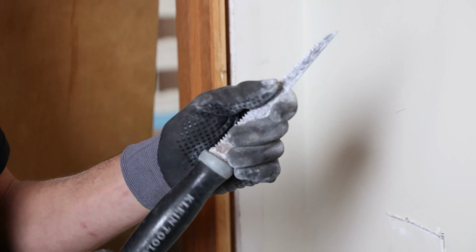All right, so what we've got here is overlapping joist tails, and this is too long. So we're going to have to modify this box, which is fine. I'm going to cut it with the Sawzall with a fine metal blade, and that's going to shorten it. There's 3 inches of overlap. I'm going to cut off the overlap, and that's going to shorten it up by 3 inches. Make sure that's enough. Yeah, all I need is 1.5 inches, so I'll be fine.